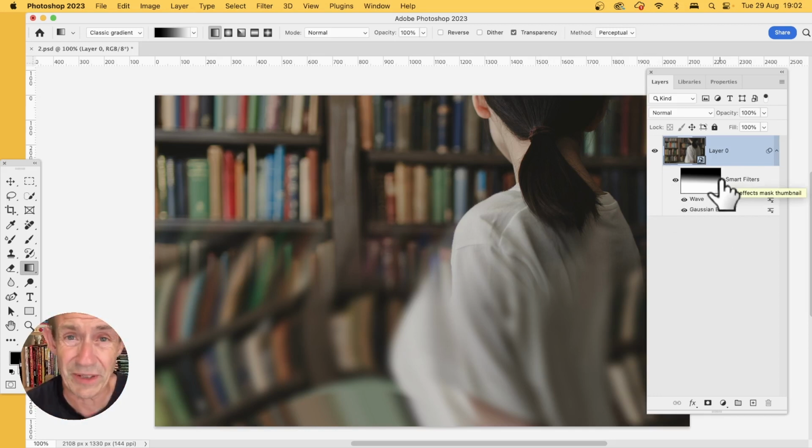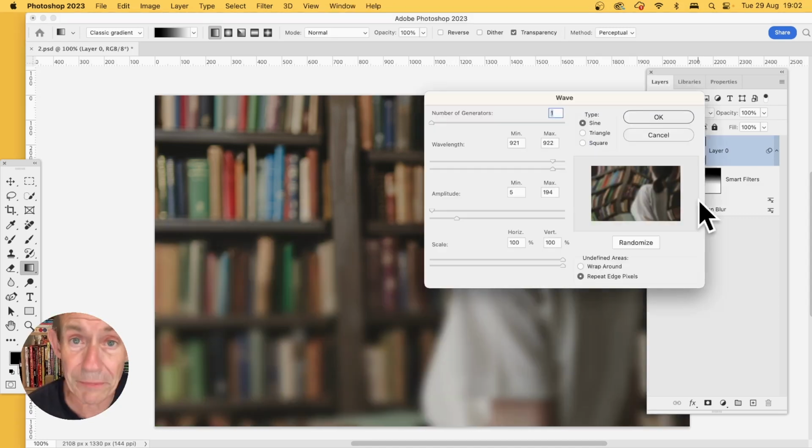All kinds of different effects can be modified this way. Unfortunately, you can't add a mask to each effect. That would be brilliant. Unfortunately, it's for the whole selection of effects. You can also, as mentioned, edit them later. So if you decide after a bit of work, you go back to it, you can double click and it will bring up the panel again.